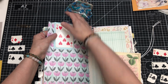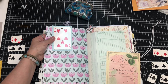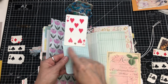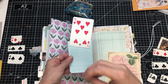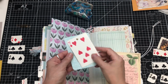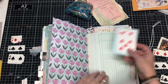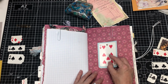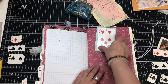I think something like this would be helpful if you had something like a quote, or maybe some kind of poem that you've printed out or copied out and glued on here, and it's something that really means a lot to you, or something you find very inspiring, or some sort of mantra where you keep telling yourself over and over again to let go of something, to remember something. So you could turn something like this into a hidden paperclip so that you could move it throughout your journal and keep it in a spot where you're currently working, so you could be like, oh yeah, I've got to remember that, right? Or you could always just do that too.